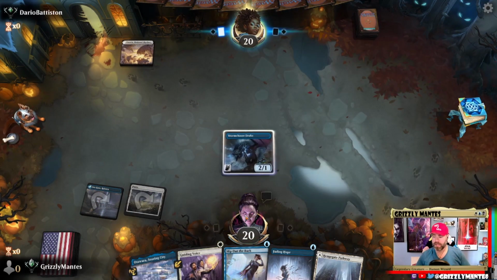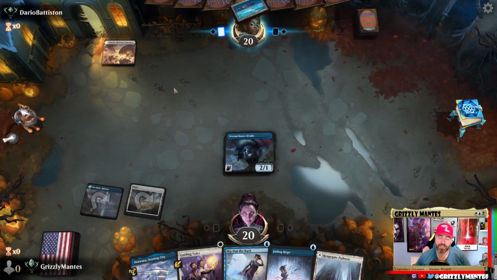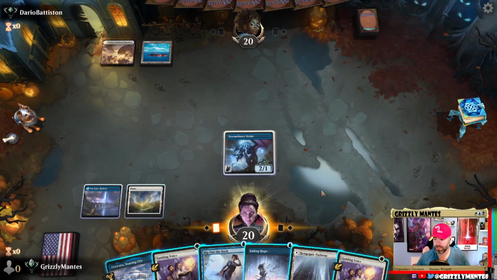We got Slip Out the Back. We got Guiding Voice. Unfortunately, Guiding Voice. I mean, this thing I'm scared of here. Well, we could be scared of anything. There's a ton of 2. Oh, no. Okay, never mind. All right, so what do we got here? We got Guiding Voice. We got Slip Out the Back.